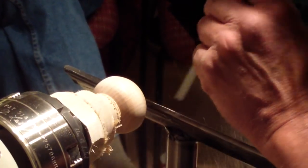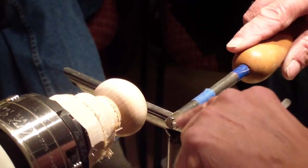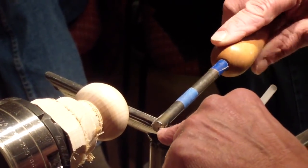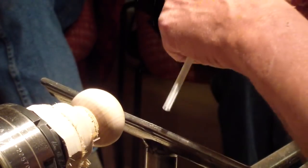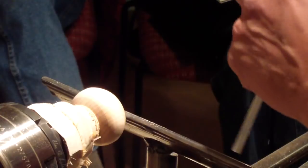Now, is the bottom flattened at all? I mean, what keeps it from... This is like those other tools. It's not supported here, so yeah, it does want to torque over a bit. Okay. But it's not that far out. You flatten the bottom like... Oh, bottom rod? Yeah, you can do that. You can take it to the grinder or sanding station and flatten it. Okay. I was just wondering. I never thought of doing that.